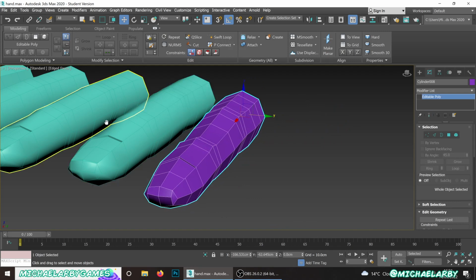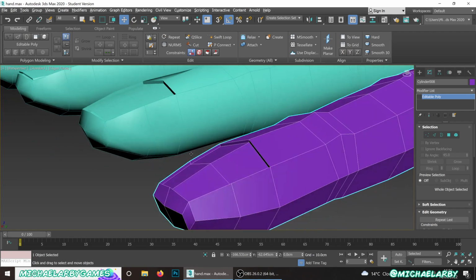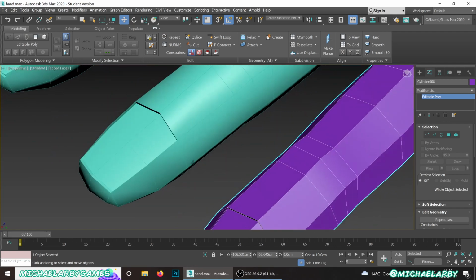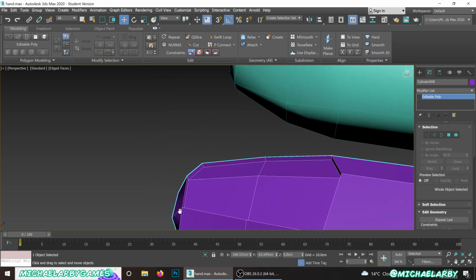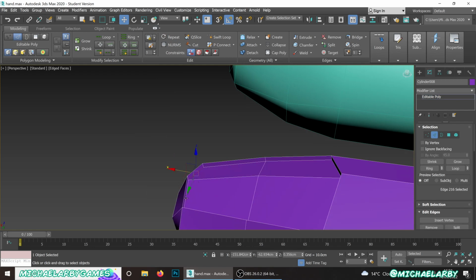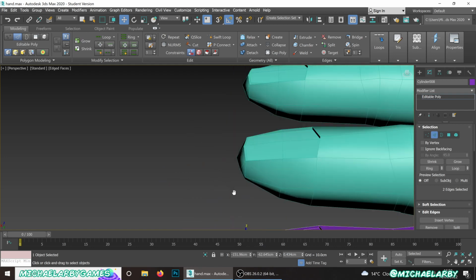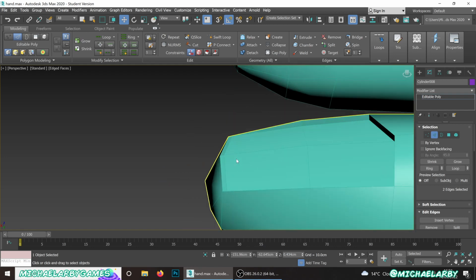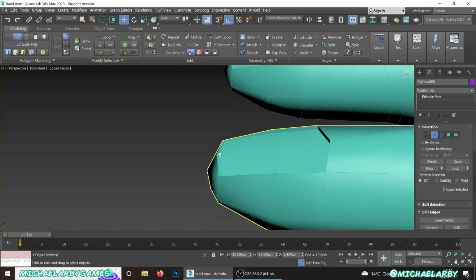The fingernail is quite finicky to get correct. We are going to now take these 2 edges at the front here, and we're going to move those back slightly and move them up like so, just to give us a nice little area that will be, imagine under your fingernail where you would catch a little bit of dirt.